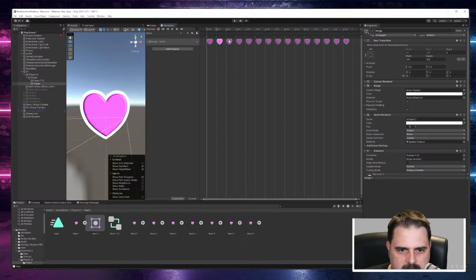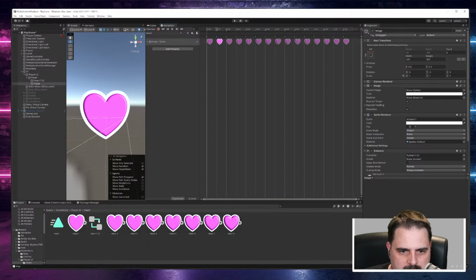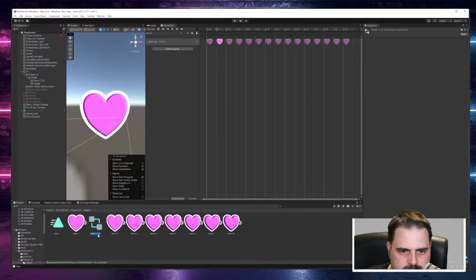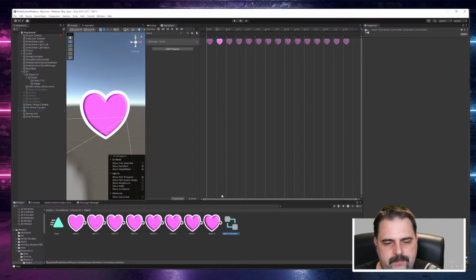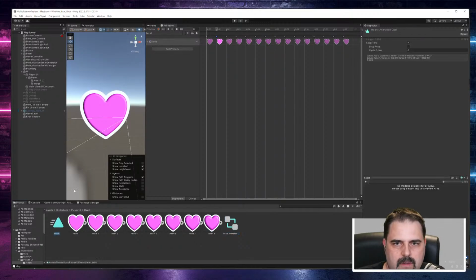I thought this would take a minute to do. I really believed that. What's this? Animate. Animation controller. So I have my sequence.